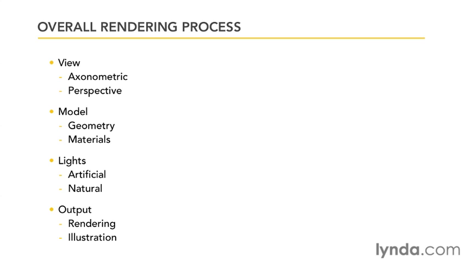So in general, this is the flow that we'll follow as we move through the rendering process in your projects, and this is the flow that we'll follow here in the course. It's not to say that you won't do this in a little bit more organic way. Certainly you might be working on the models and the materials, and then something will occur to you about lighting, or you might want to tweak and adjust the view, and then that might trigger a change in the lighting or a change in the output settings. So you'll certainly do a little bit of back and forth, but in general, this is the flow that you'll typically follow.